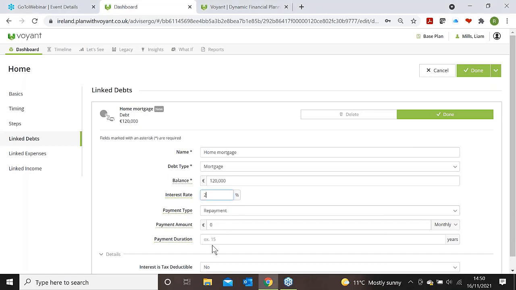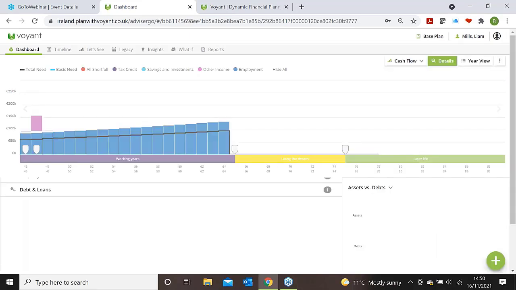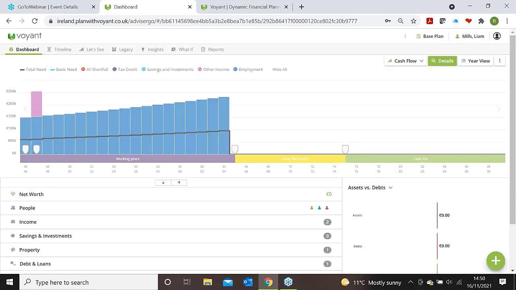It's a repayment basis, and if I put in the number of years remaining, the software will calculate an expense, a monthly expense, and factor that into the cash flow for me. So I'm going to click done to save that, and done to add both the property and the mortgage into the plan. And so that expense will end once we've repaid the loan.